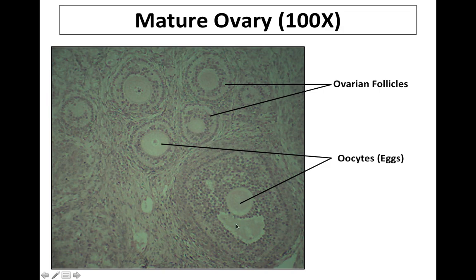In some of the large follicles, you'll see these large spaces. This is an antrum. And you don't need to know the antrum right now. We'll go over this slide again when we discuss the reproductive system. But be careful not to confuse it for the oocyte. The antrum often can be the same size as the oocyte. The difference is the oocyte will be very, very round, and the antrum will have an irregular shape. So just take care not to confuse those two.